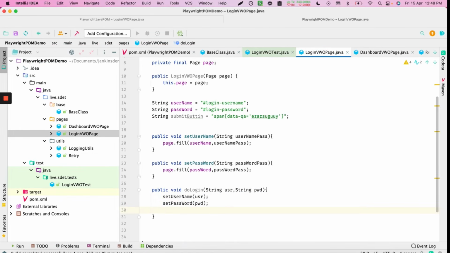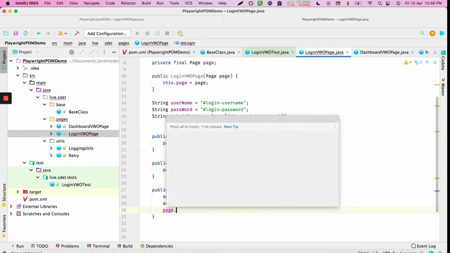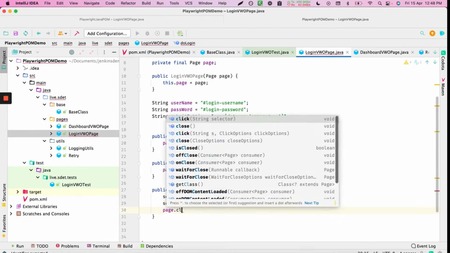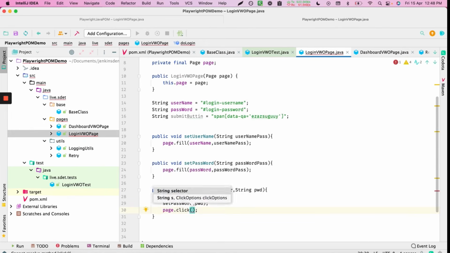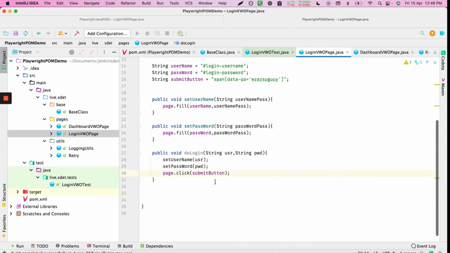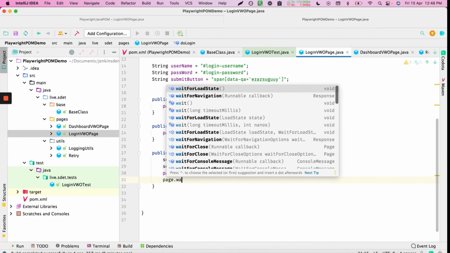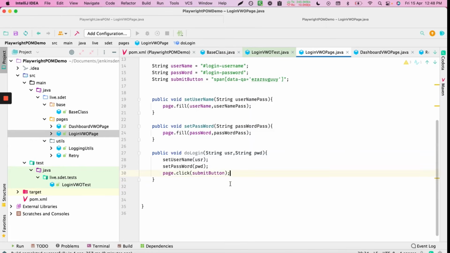And here I'm going to use page.click directly, because we have enough of the small functions, right? Submit button, user button. We have it, so we have clicked this one. I'm going to add a wait, not here.